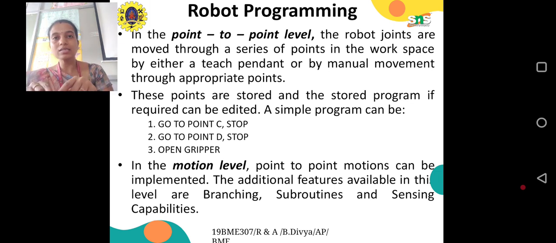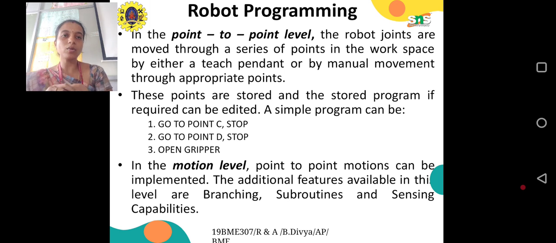Likewise, the robot's joints can be moved one by one. These points are stored, and stored programs can be edited if required.